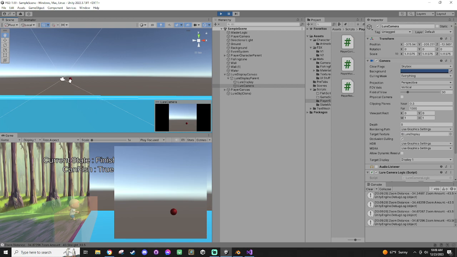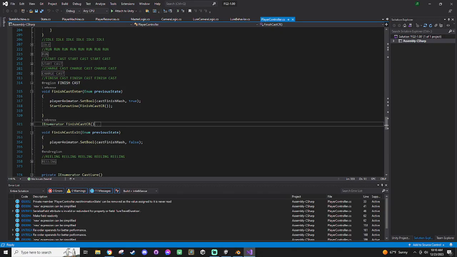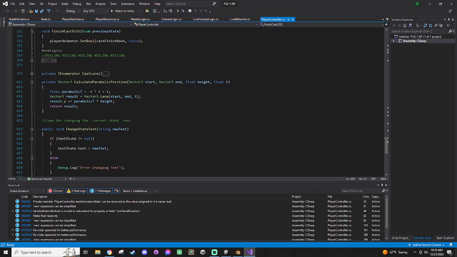So right around here, the duration ends on the lerp, and then it just shoots over here because I set the final position, or I set the position of the object to the end position in the, what's the code name? It's like simulate parabolic motion, calculate parabolic position.